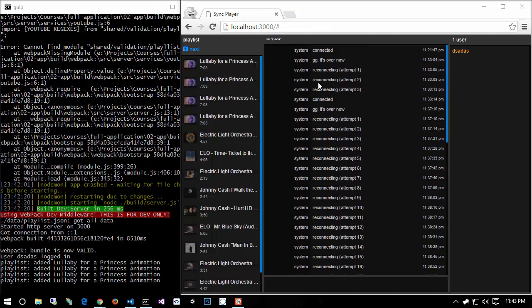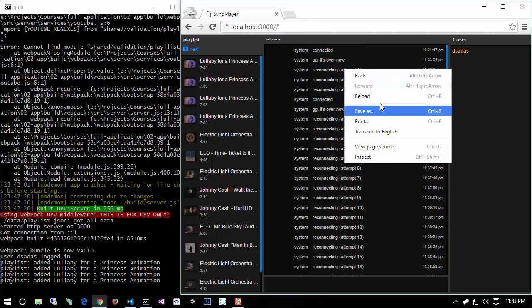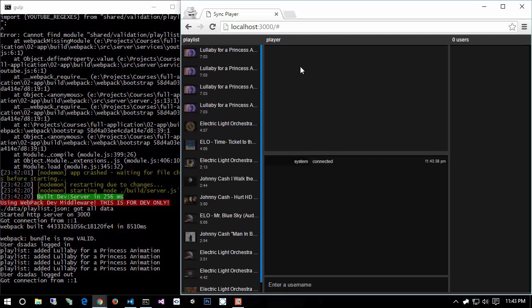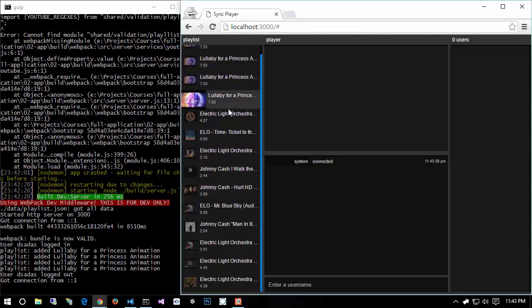So obviously, once we get to doing our player, which you can't really see right now, let's reload. Once we get to doing our player, we'll be using all that information to set which YouTube video is playing. But I also really want a visual representation on the playlist of what item is currently playing.